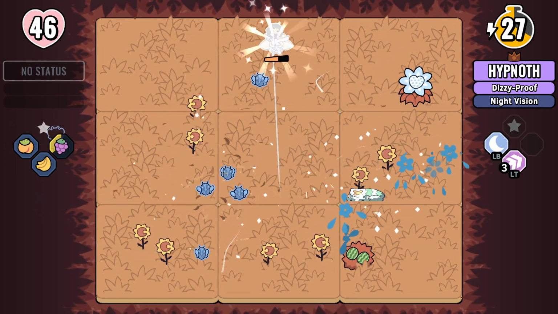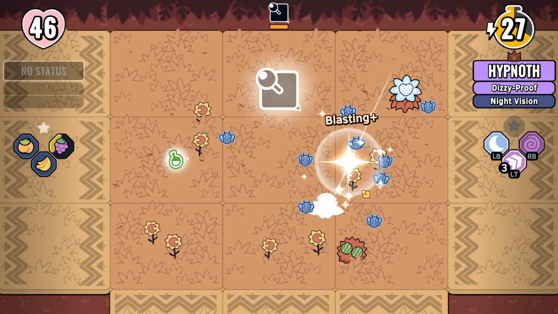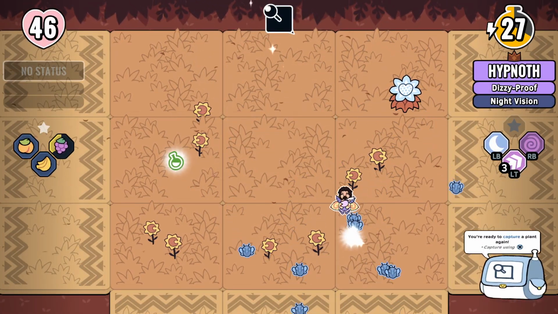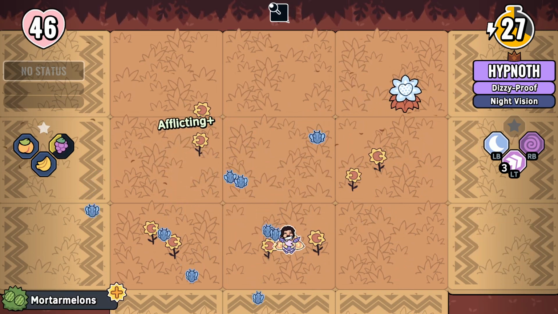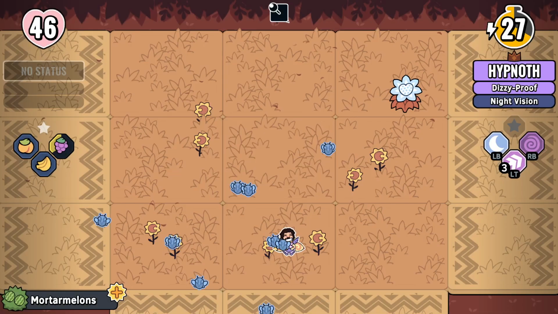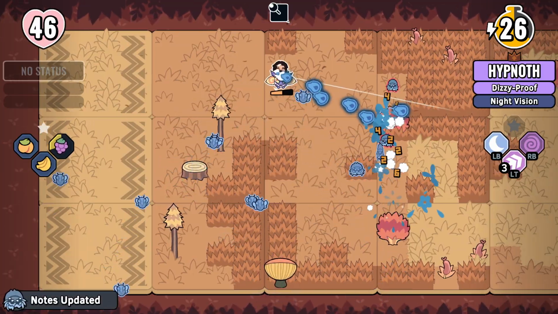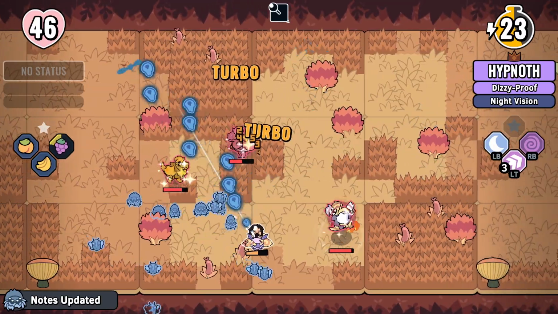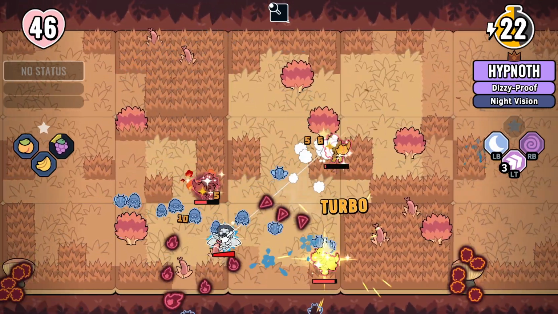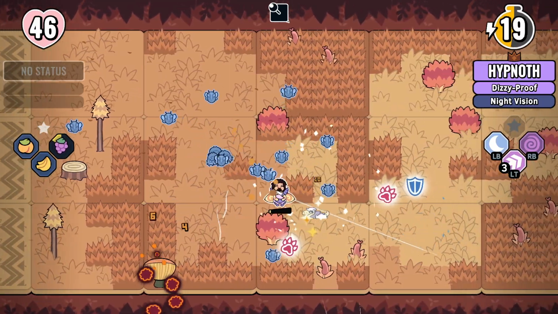Got him. Nice. Fire a fast-moving beam of dizzying shots. Very cool. Nice. Nice. We can go down. Let's go to the right. Got some spiders. Very nice.